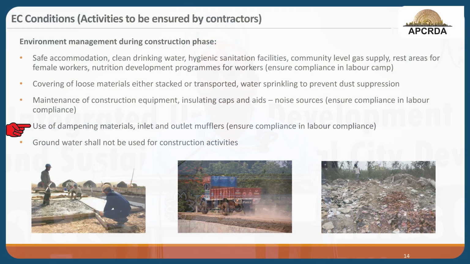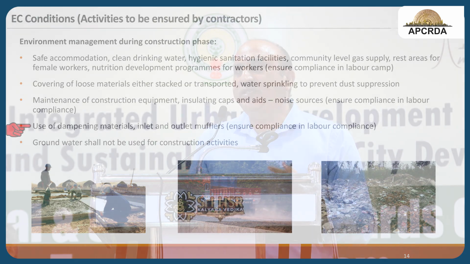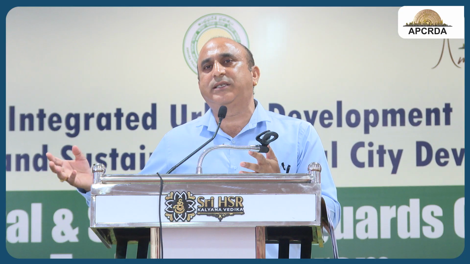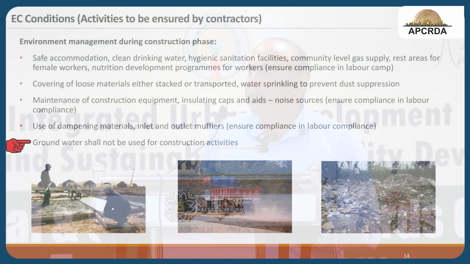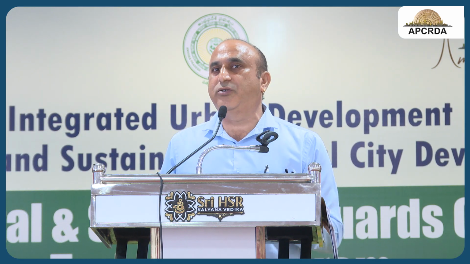And the use of dampening material. These are the materials which absorb the noise and the vibration when it is generated from the source itself. Instead of letting it into the existing environment, we have to use it so that it does not spread out. And the groundwater shall not be used for the construction activity. This is the most important thing we need to keep in mind. We are not at all authorized to use the groundwater.